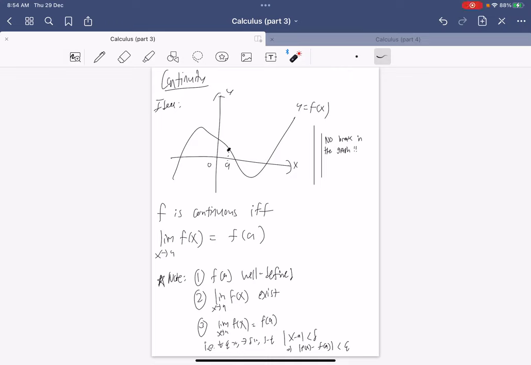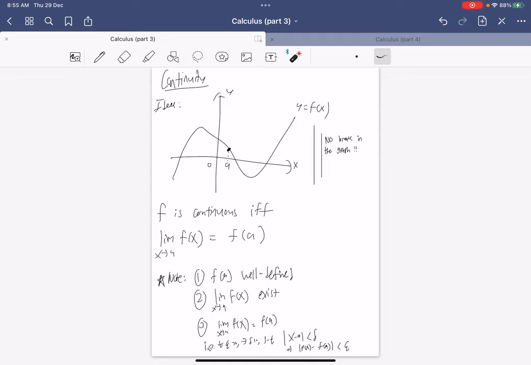Hi, in this video, we'll discuss the notion that we've built upon about limits to discuss properties about functions. So let's begin with the idea that you have a function and you draw its graph. Imagine you can draw the graph in one motion without lifting your pen. That means there are no breaks in the graph, and so we say that this type of function is continuous.